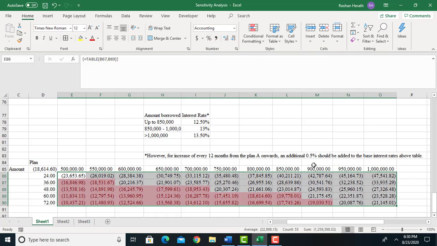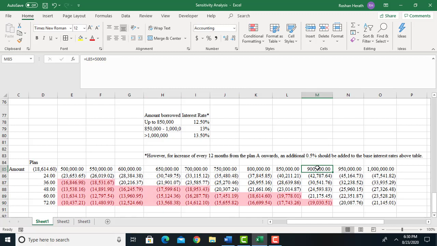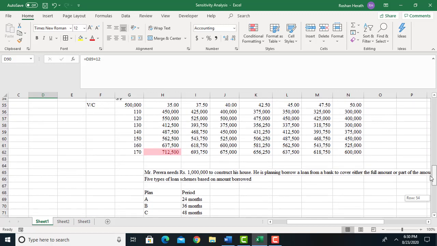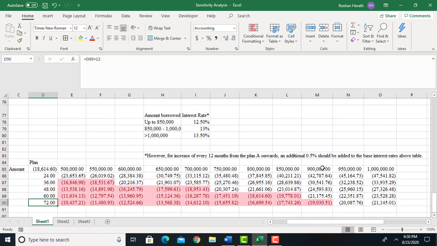So there is a chance that Mr. Pereira can go for like 900,000 under the plan A, B, C, D, E. Under the plan E, Mr. Pereira can go up to 900,000. So only he would have to pay 19,030.05 for the maximum monthly installment.